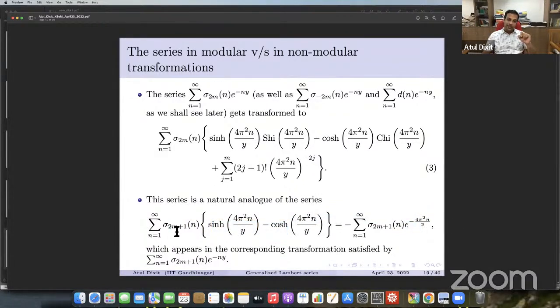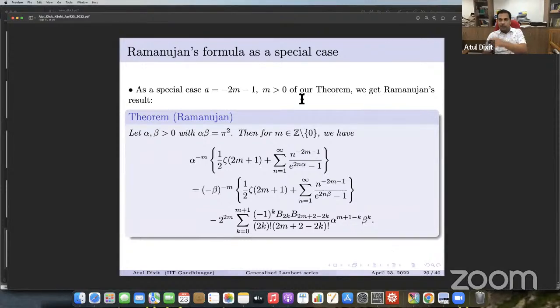Now, when you replace that odd a by even a, you still have sinh and cosh as in here, exactly with the same arguments, 4 pi squared n by y here also. But along with sinh, you have to put a hyperbolic sine integral. Along with cosh, one has to put a hyperbolic cosine integral. Okay, so these are explicit transformations. I have not listed these because of lack of time. This I will talk about, but this is the one that I have not listed. However, I have given an equivalent form of it.